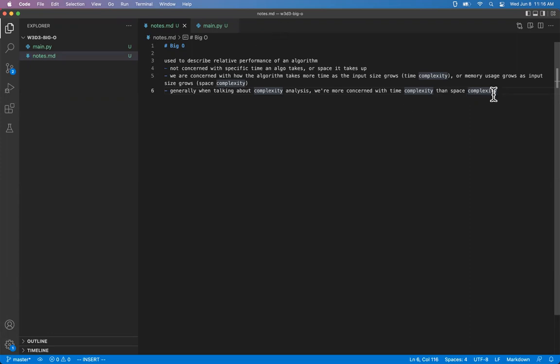So notice here that I'm talking about as the input size grows. Generally speaking, in these kinds of algorithms that you might analyze using complexity analysis, we're talking about algorithms where you take an array as input. So there's some list of data that you need to process, and you're worried as the list gets bigger, how much slower does this algorithm become? Specifically, as the input size gets ridiculously large, like hundreds of thousands, millions of elements, as it's trending towards infinity. We're talking about the asymptotic growth of an algorithm.